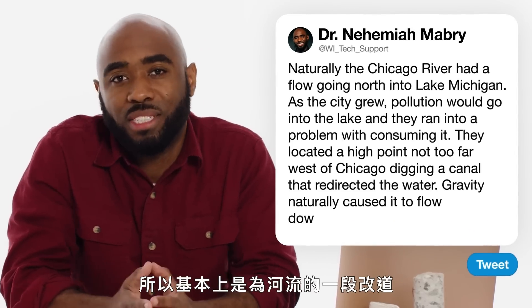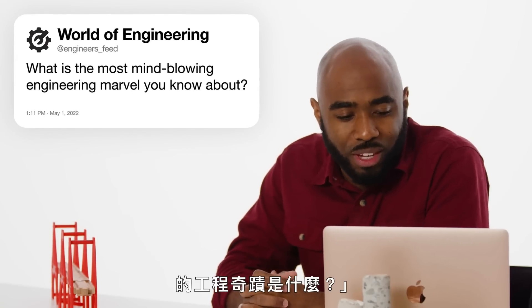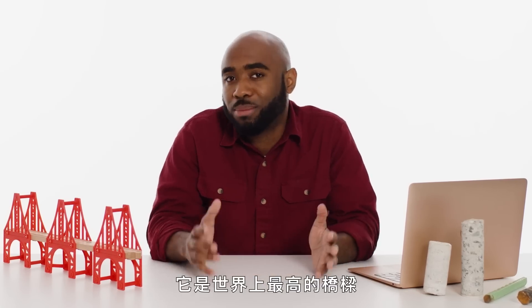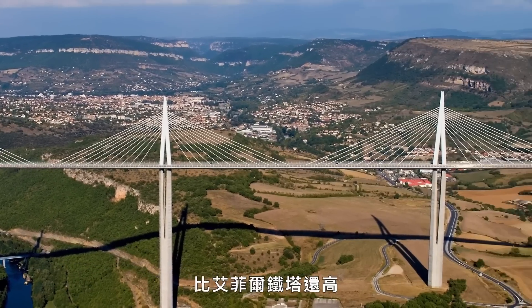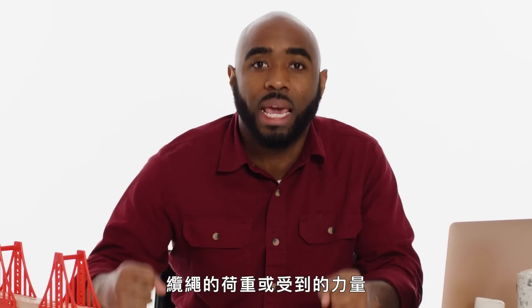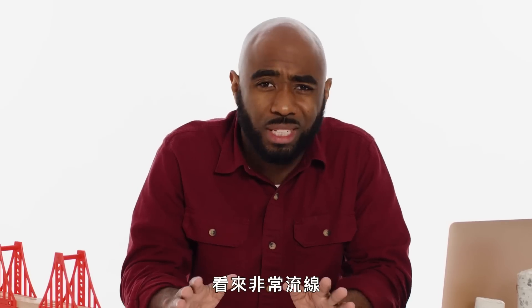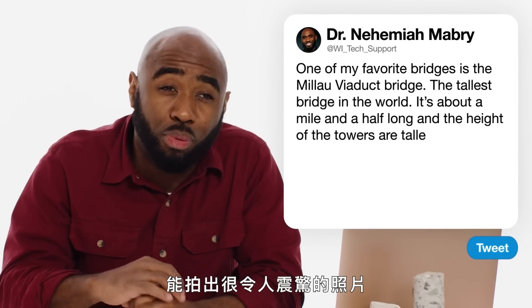At Engineers Feed asks: what is the most mind-blowing engineering marvel you know about? One of my favorite bridges is the Millau Viaduct. It's actually the tallest bridge in the world — about a mile and a half long — and the height of the towers is actually taller than the Eiffel Tower. It's a cable-stay bridge, one of my favorites. Cable-stay bridges transfer the loads that the cables experience to support the deck of the bridge, and transfer it back to each individual tower. It really looks sleek because it has to be symmetrical, and the fact that it's a tall bridge means you can get nice clouds and fog that makes for some pretty stunning photography.